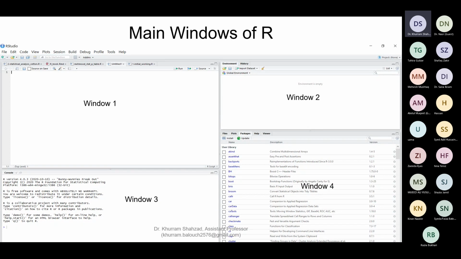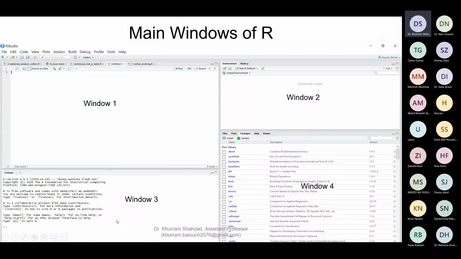If I write in the next session x is equal to 1, it means it will be stored in window 2. Then if I write x plus 2, it already knows x is equal to 1, so it will answer you 3. So it is stored in window 2, the mind of our software.